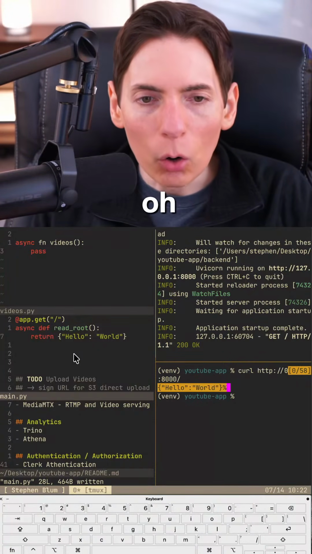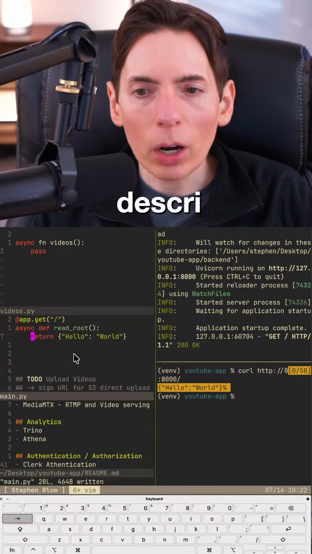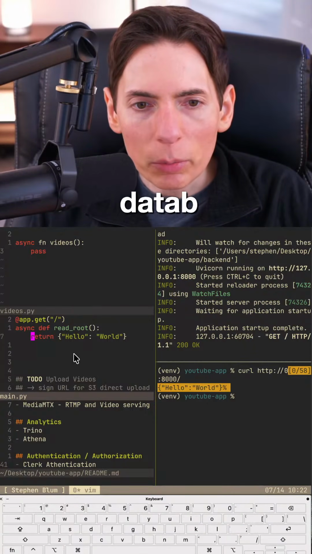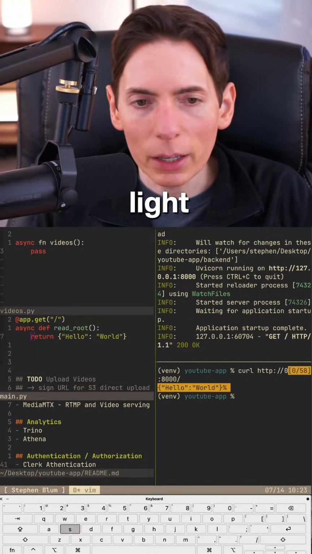Upload stream functions. Oh, Peter Parkour. Hey, which upload stream functions are you describing? Do you have any idea which database is great for a Minecraft plugin for storing data? SQLite. I would say SQLite.